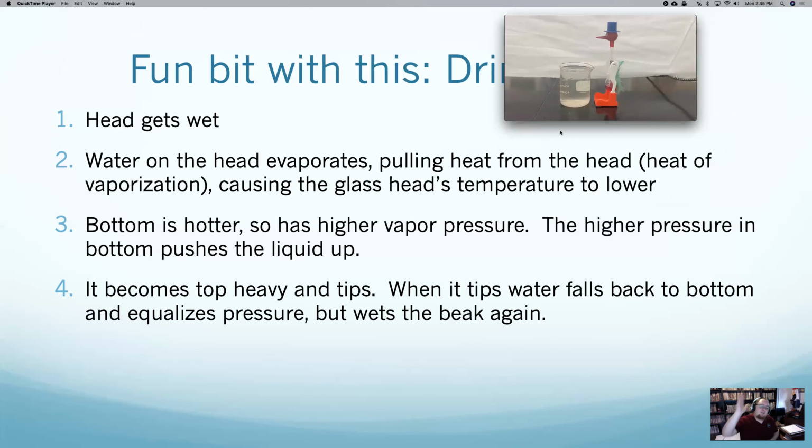He's built in a way that when he tips over, the pressures equalize. Because the pressure is equalized, the liquid pours down to the back again. When the liquid pours down, he goes upright, but then the water will evaporate from the beak, so the temperature will go down. The water will get sucked up. He'll tip again, and he'll keep going as long as there's water on him to evaporate. And it's just because of the fact that energy and phase are related to temperature. Okay?